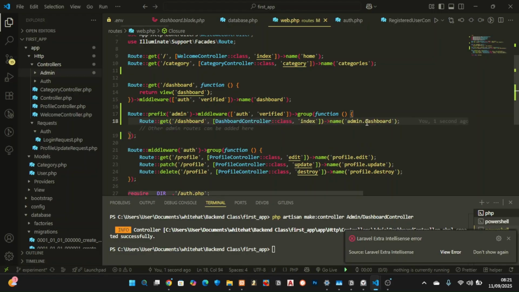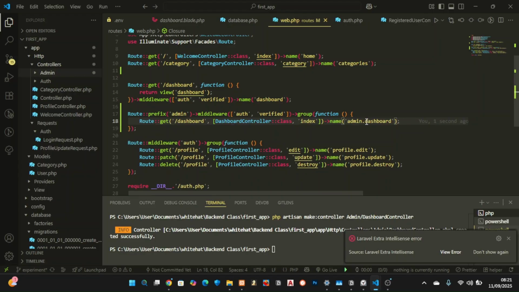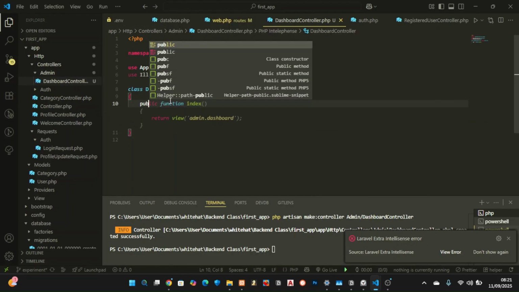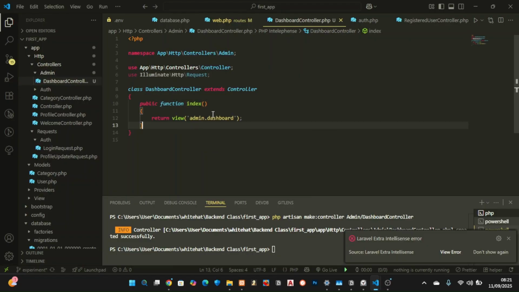We'll leave the name as dashboard, so it will redirect to this dashboard. Once this has been created, we go to the admin DashboardController. We create the public function called index that will return a view page, admin.dashboard. But right now, call it admin.index.